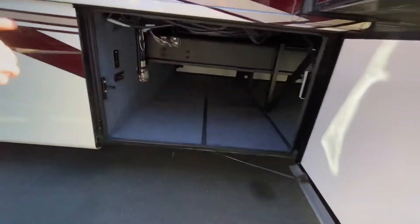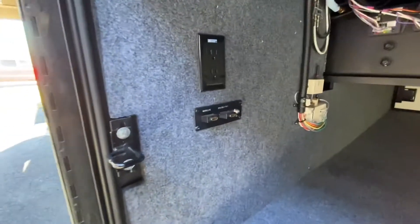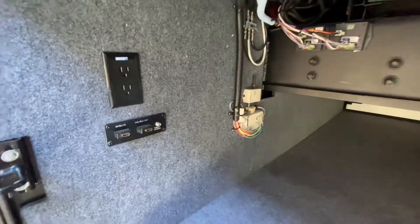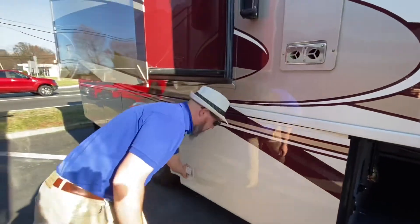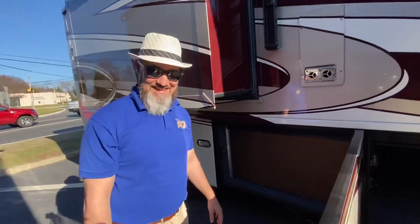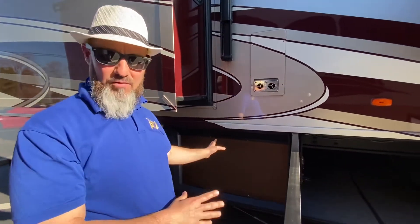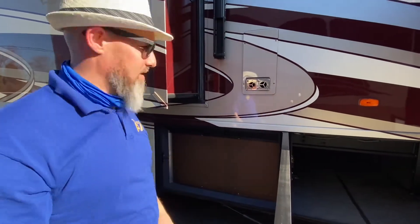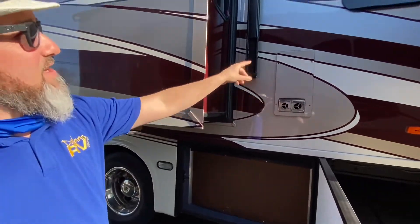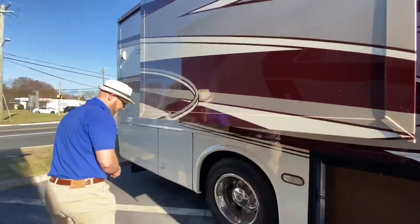Over here this does not have the outside television, but you have all the hookups for it — your cable, your HDMIs from inside, and a 110 outlet. Bring your own TV! It's just a pegboard, but all the way through there are your fresh, black, and gray tanks. On the other side is your wet bay — you've got your furnace there, a patio light, and frameless windows.